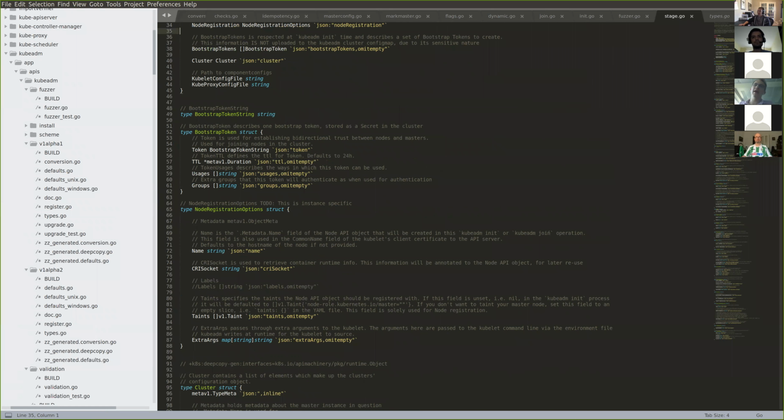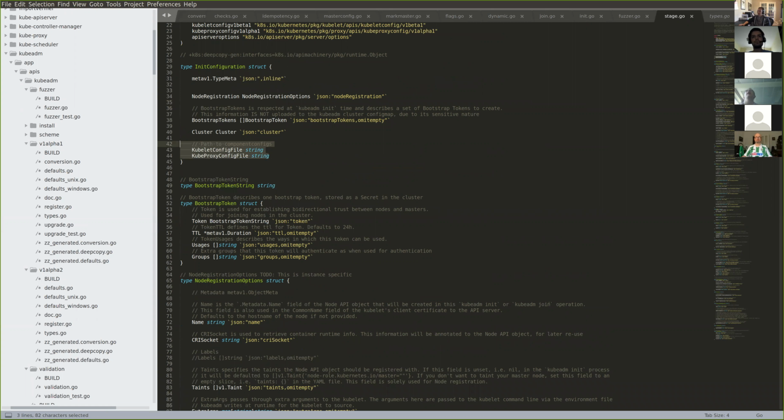Okay, so then, Fabrizio had very valid concerns and wrote up a great long piece on whether we should embed component configs like the kubelets and the kube proxies inside our own API. So far, I've thought we should embed it. But both Mike Thorfen and Fabrizio brought up valid points, so I'm very open to discussing that. I don't think we're going to get to moving those out in 1.11. It's a change we don't have time to review and merge at this time, so that is for the next cycle.